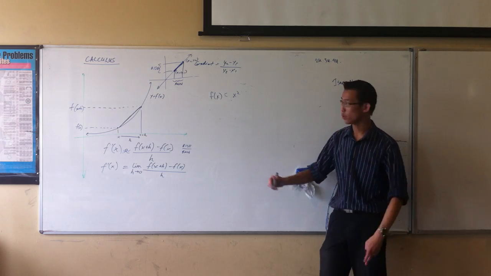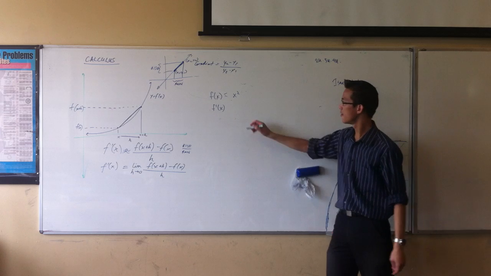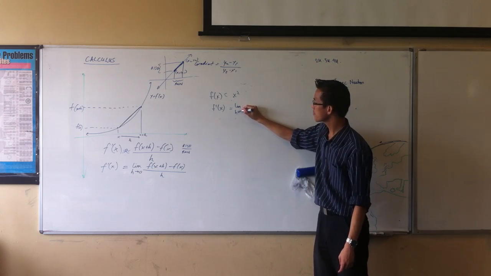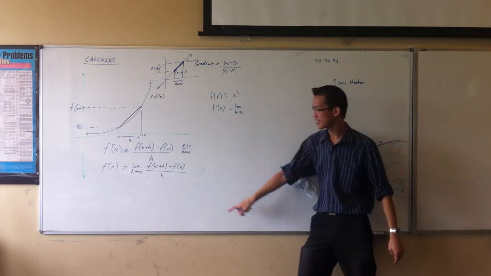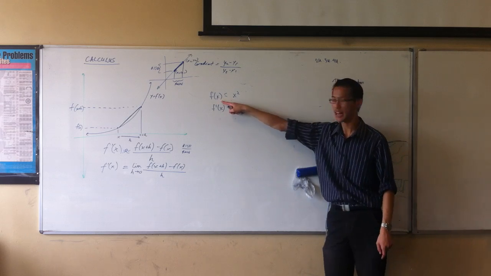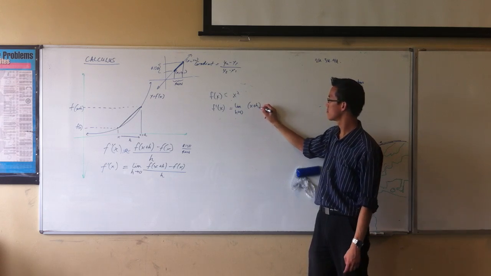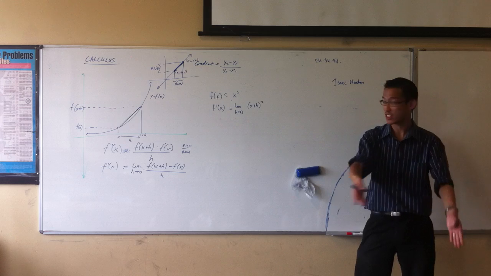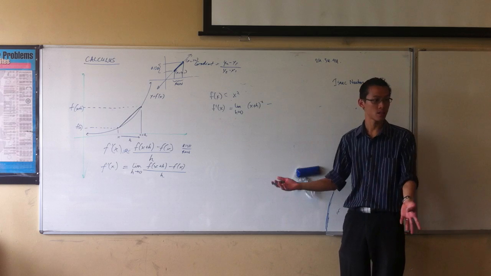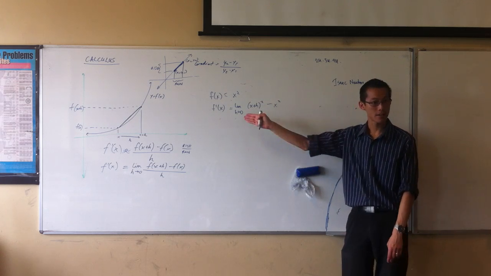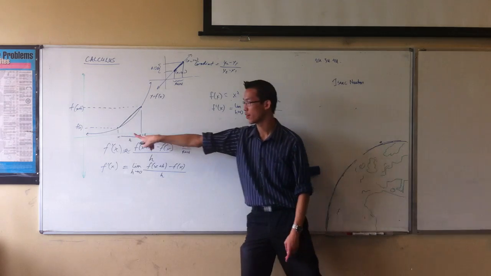Well, he would say, look, the gradient, which is not just a number, it's a function, it's changing, is equal to this thing as h gets really tiny. So instead of f's here, I can put in what f is. Instead of f of x plus h, I'd say x plus h all squared. You see, I'm putting x plus h into my function, minus f of x, which is just x squared. There's my rise. And then I want to put in the run, which is just h. That's how far I'm going to go at any given point.